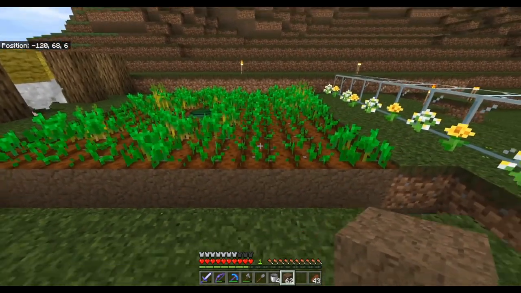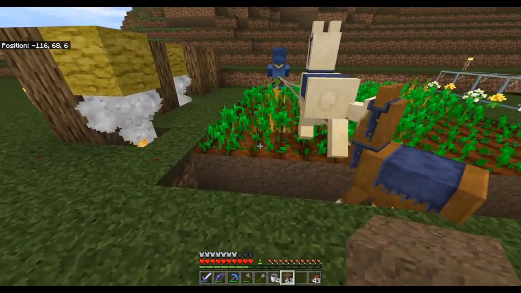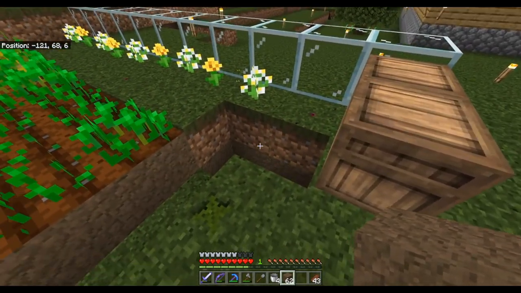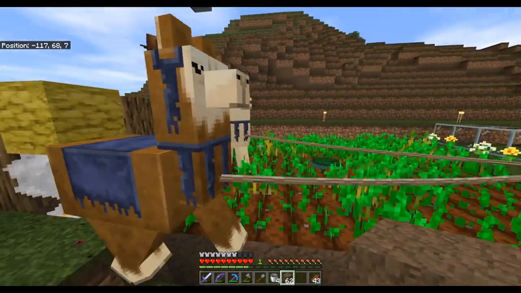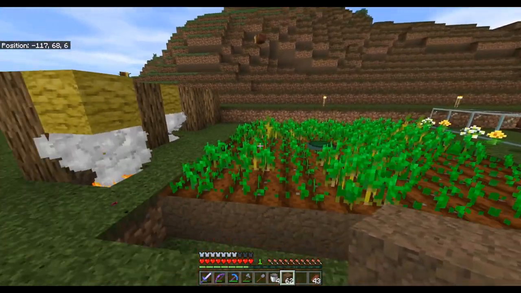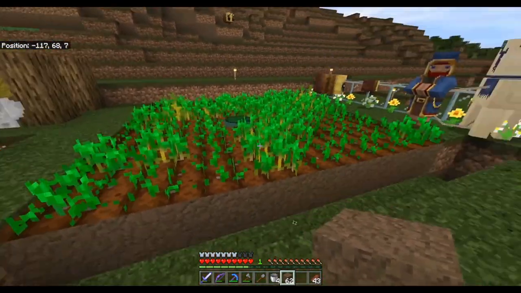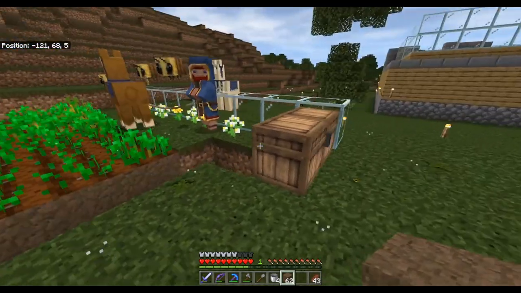Over here we've got a little wheat farm. Oi, trader, go away. How many more times do I have to tell you? And you can see I started preparing these bits here because what I was going to do is semi-automate it by putting some dispensers up here with water buckets in, have a little water stream here, a button and some redstone. Press the button, water comes out and does the business, so it flows into the chest automatically.